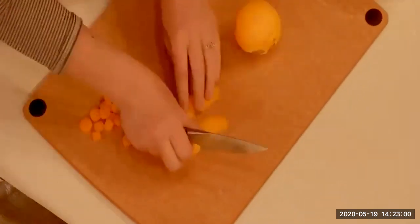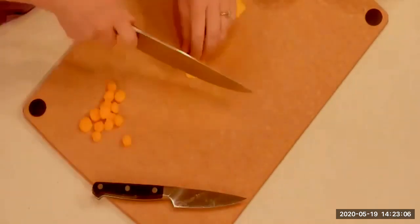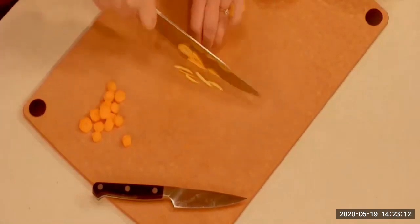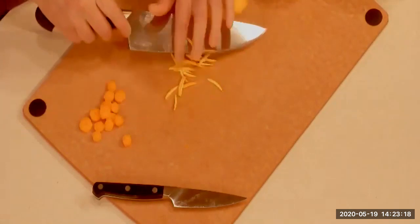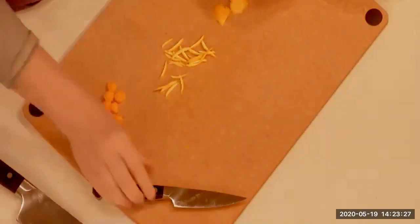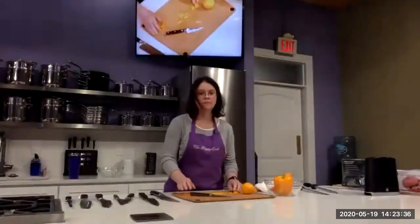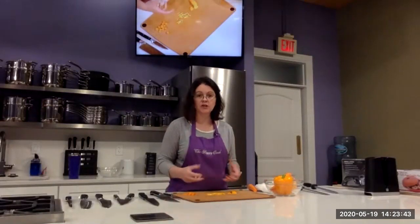That's what this knife is specifically designed for. Now while we have it out, let's talk about doing very fine work — like a little julienne. Same rocking motion, feeding back with your fingers keeping that claw, then just feeding back — and that's your little julienne. If you're doing something where you want thick pieces of zest, you could use your paring knife to take off the skin from your orange, then lay it flat and do your chopping. That is what the paring knife is actually meant for — something like that, in your hands.